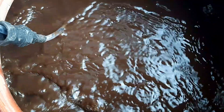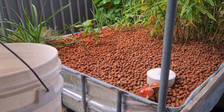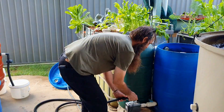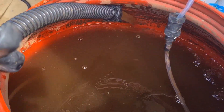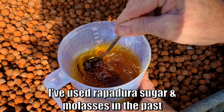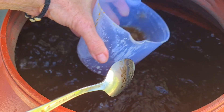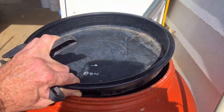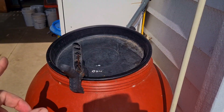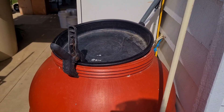Two to three hours before I clean out the radial flow settler I turn the air pump off, all the solids settle out towards the bottom, and then I can decant off just under half the barrel worth of nutrient rich water back into the aquaponic grow bed so the plants can make use of those elements. To fill it back up I hook a hose on the pump connected to the radial flow settler and that brings the solids rich water over to the mineralization drum. I chuck in a small amount of carbon rich feed for the bacteria to help convert the solids, and it just bubbles away again until the next time I clean the radial flow settler. You can check out Rob's over on Bigelow Brook Farm — he's got one that's actually in line with his system.